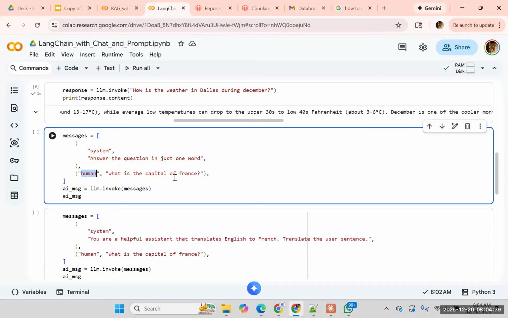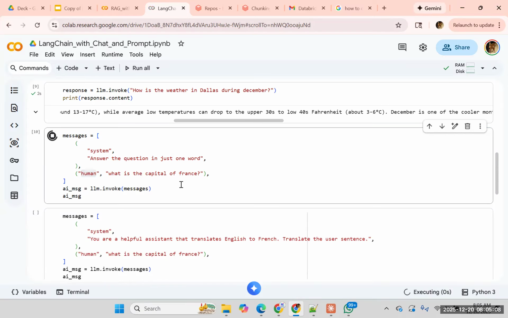Human means it will take what is the actual question that you are asking the model. So it will answer this question, keeping in mind or limiting to these instructions. Then when you invoke, you get back the response. That is what we call the AI message. So the response that it sends is of the type AI message. These are the three different messages: system message, user message, and the AI message.